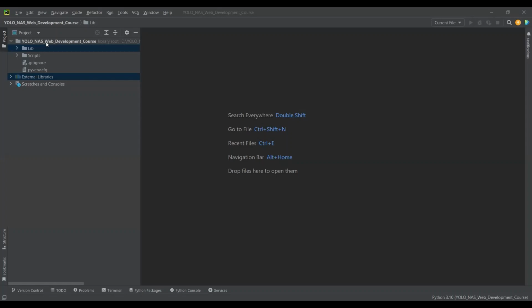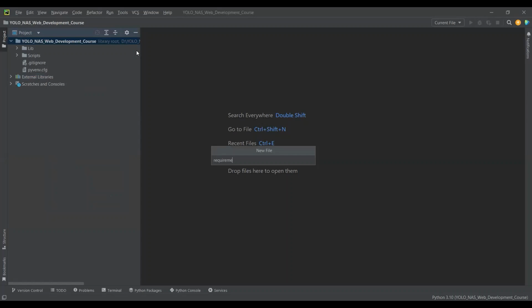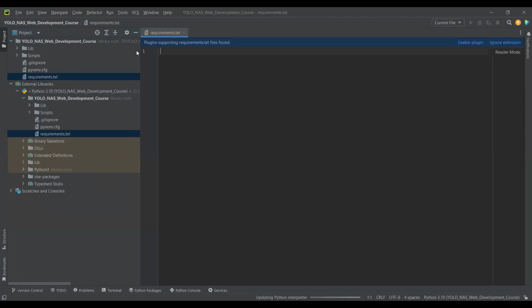Before we go ahead and start writing the code, let me create a file by the name requirements.txt. In the requirements.txt file, I will be listing all the required libraries that I will be using in this project. I will be using super gradients, as we are doing object detection using YOLO-NAS. To do object detection using YOLO-NAS, we require the super gradients package, and we require the 3.1.0 version. The other package we require is the OpenCV Python package. And as we are creating a web app using Flask in the back end, and in the front end I will be using HTML and CSS, I will just install the Flask package as well. So these are the three packages which are required to complete this project.